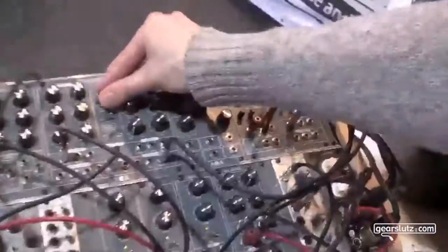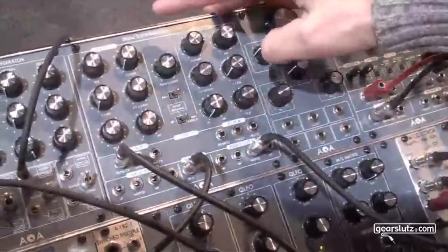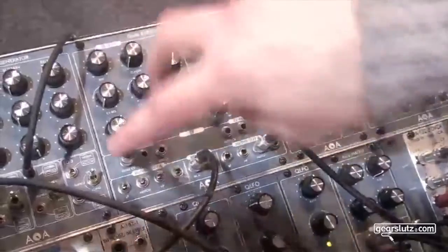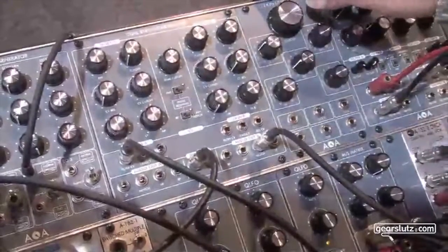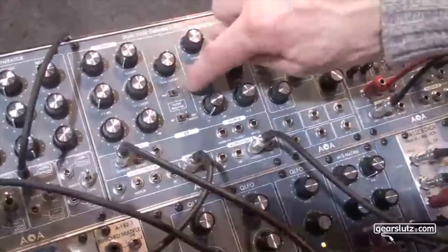I want to introduce you to two of our new modules. One is the state variable filter, the dual state variable filter, as we hear now. This filter is made of two separate filters. They are completely identical. They can be switched into parallel mode or into serial mode.